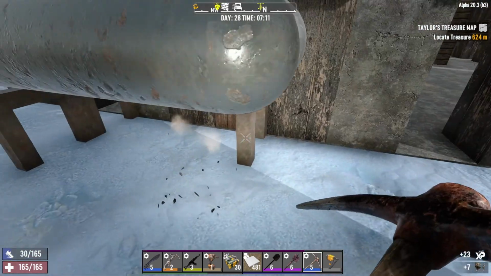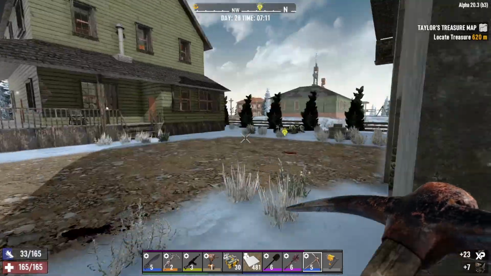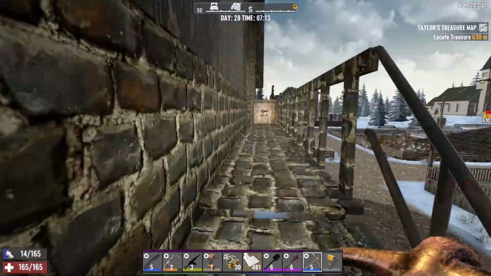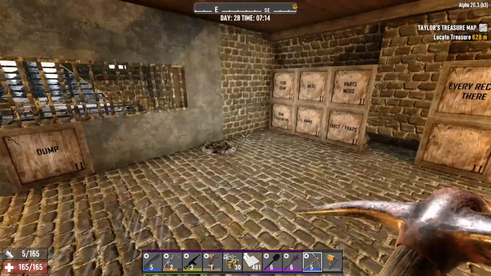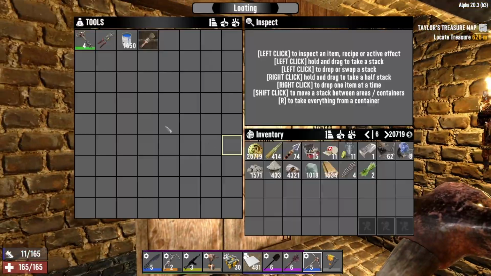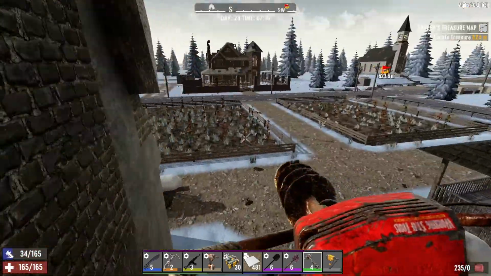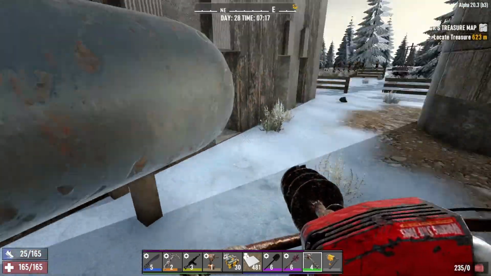There's no bloody way, guys. No, forget it. Let's go fetch the auger. It's going to be a little bit of a waste of gas, but we have to. I simply cannot do it with the pickaxe. It's never going to break. So let's see how long it's going to take. Maybe, hopefully not all the gas. Let's see.